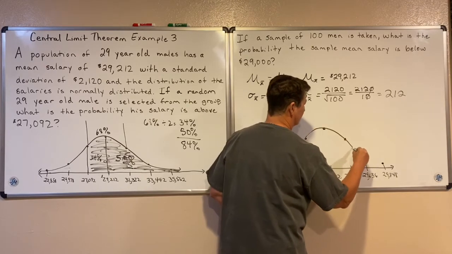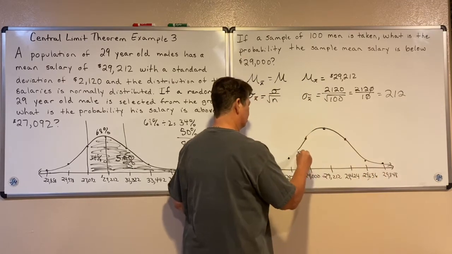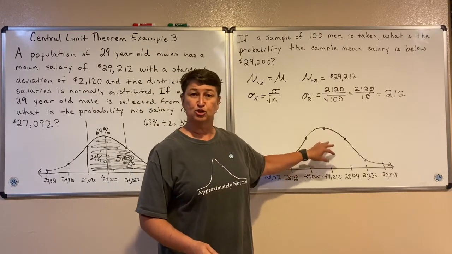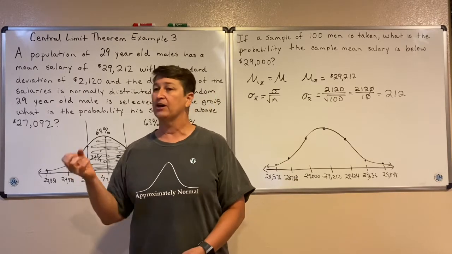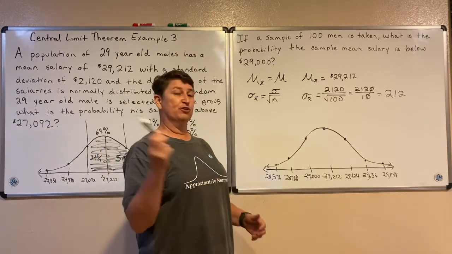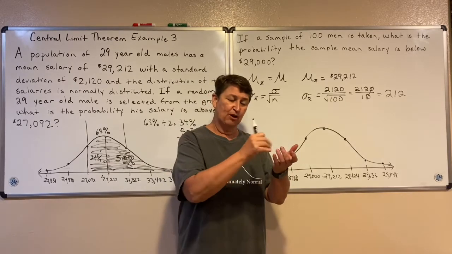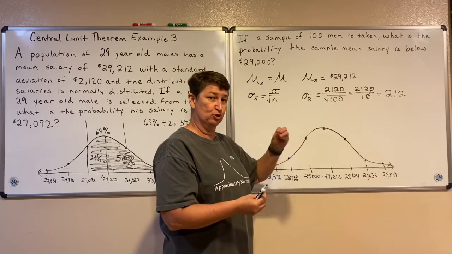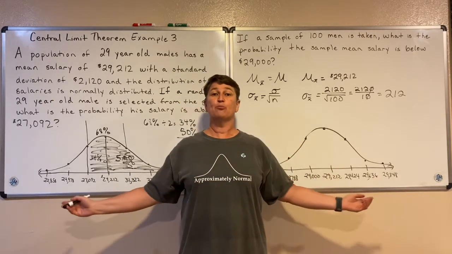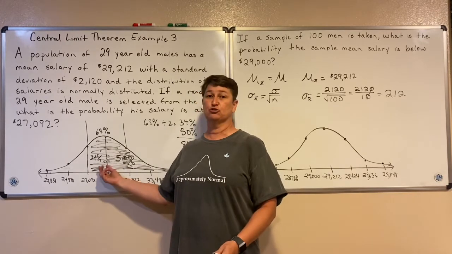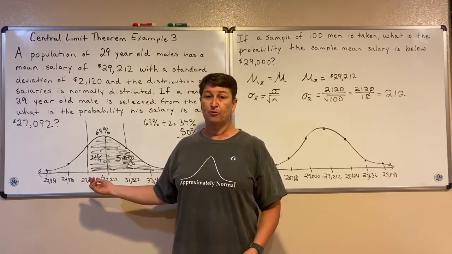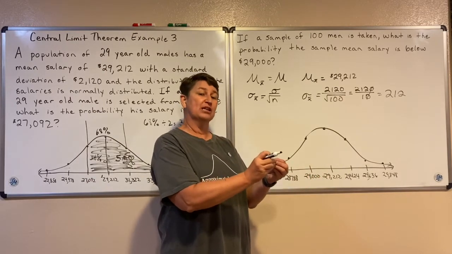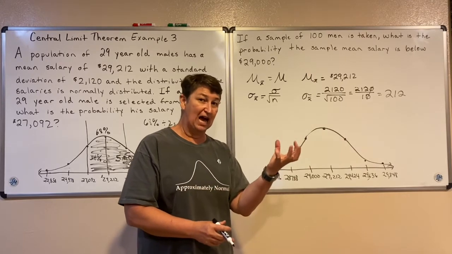And then we've got our inflection points there. And as I draw my normal distribution here, this distribution is the distribution of sample means. So if I went around and collected 100 men from this population and asked them their salary and found the mean, that sample mean would be part of this distribution. Notice that there are 2 separate different distributions. This is the distribution of actual salaries from the men. This is the distribution of means that we have calculated from 100 salaries.